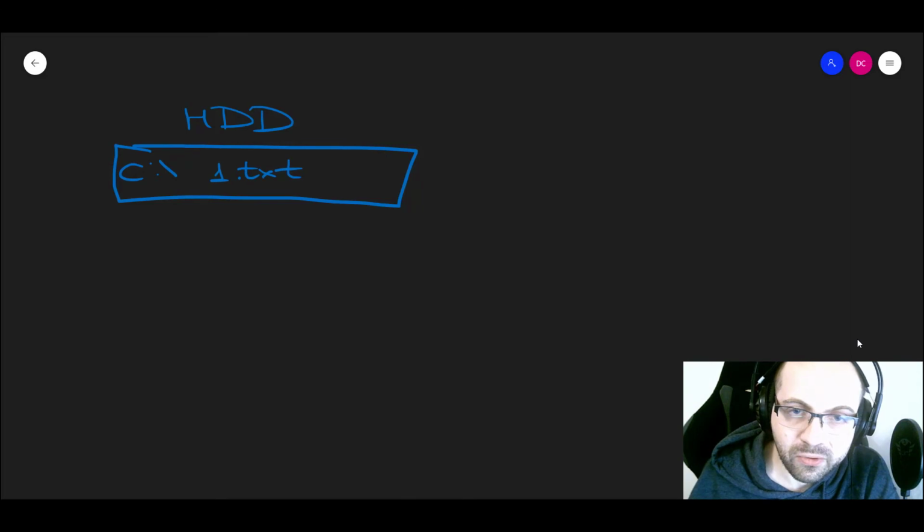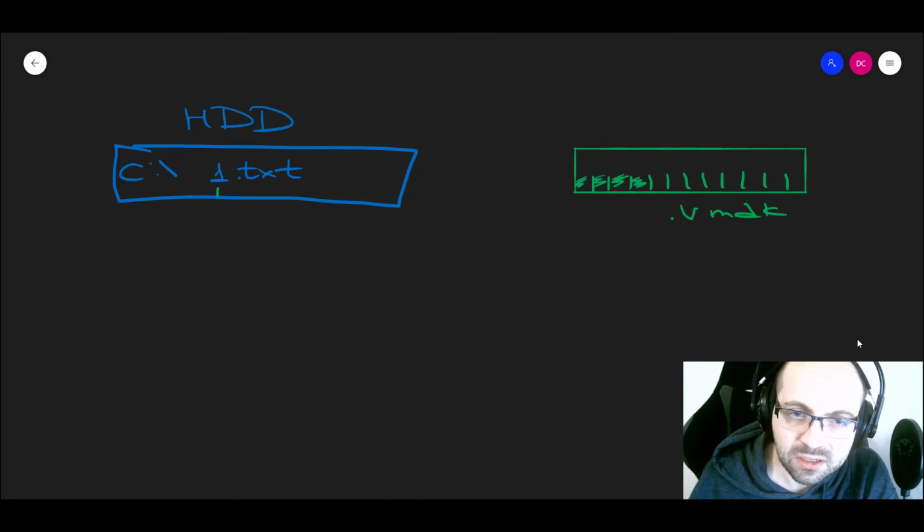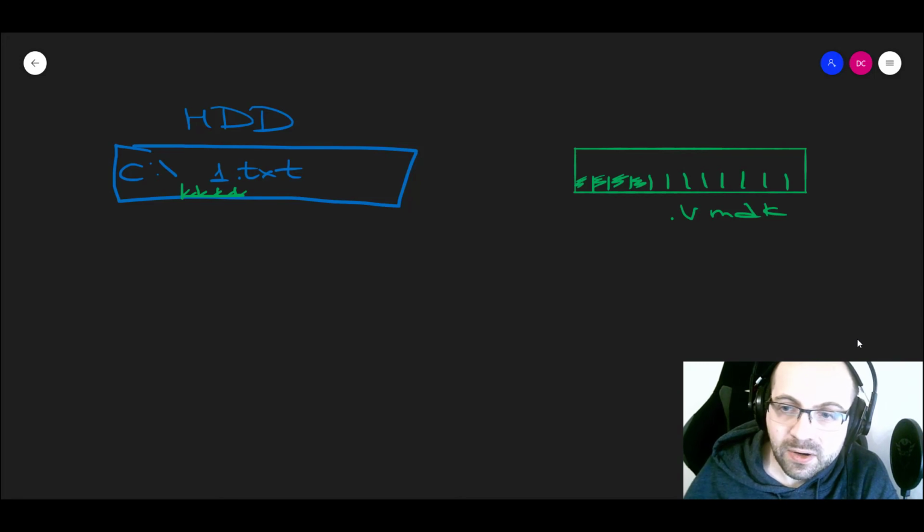As a real representation of the disk, I'll have a flat vmdk file, which would have blocks on the file system in vSphere, and let's say there will be a couple of blocks filled with data, which represent the blocks filled with data from this text file. Right? So when I take a snapshot, there is a new vmdk file appearing beside it.